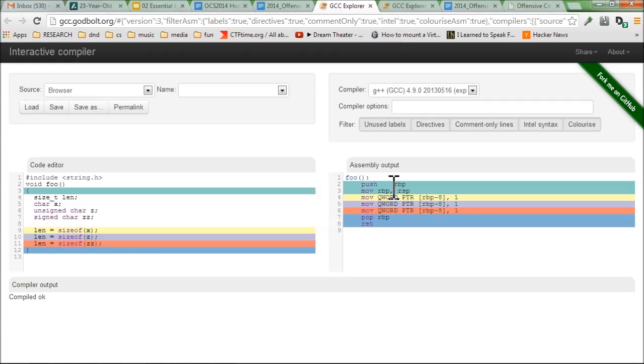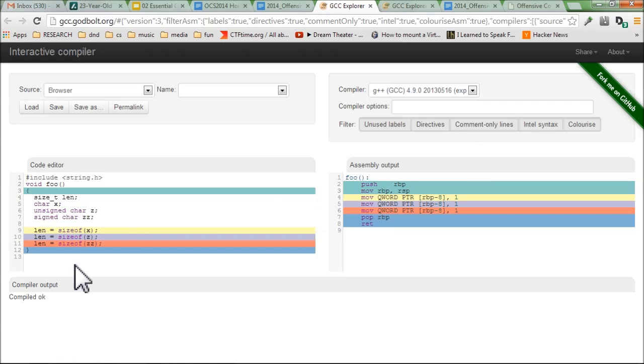But the compilers aren't always that smart. So if you see what the tan line of code that I have the cursor blinking on points to, it's basically moving to some sort of keyword pointer, and there's the brackets there, comma 1. So the Intel syntax is you move into the destination, comma, from this source. So the source is a hard-coded value of 1.